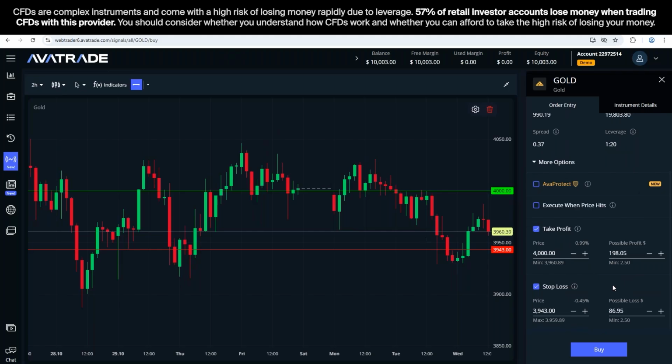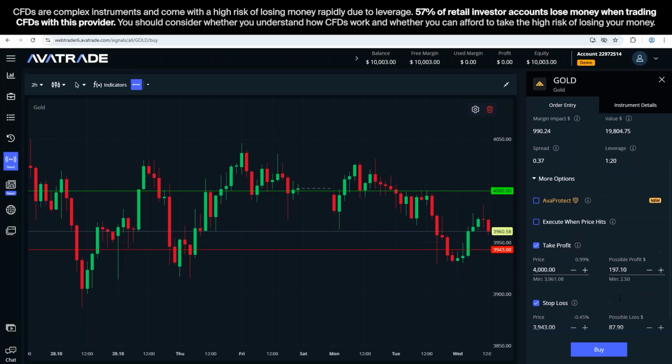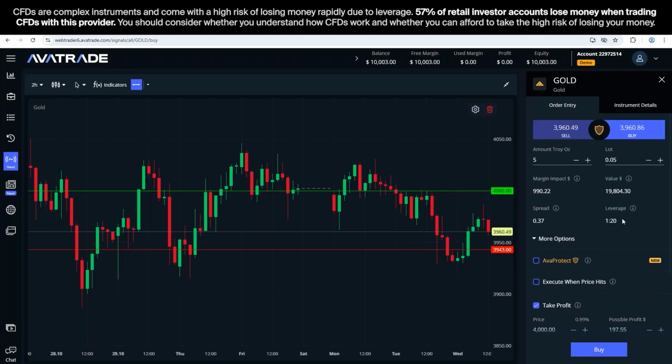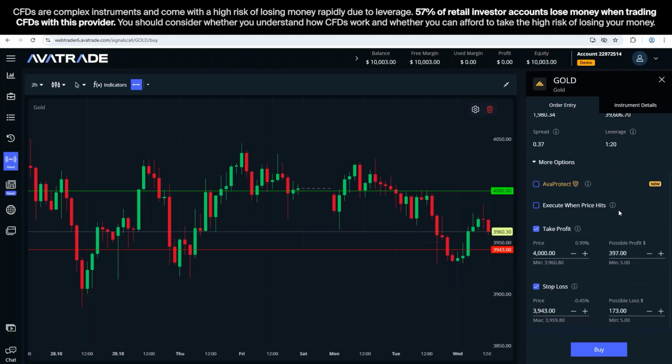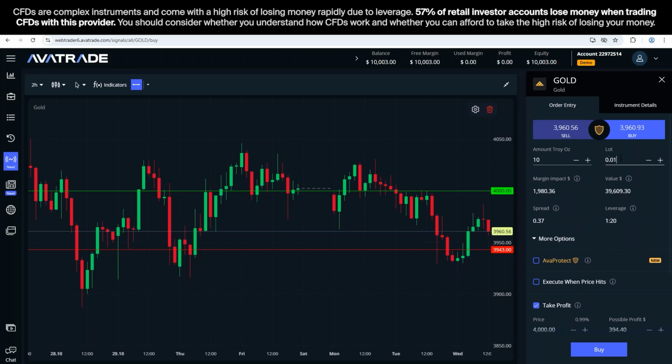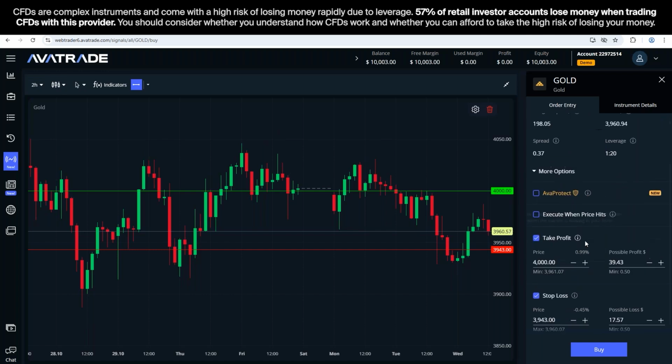We can possibly make 198. The stop loss is marked for 3,943. We can possibly lose 87. Pretty looks fine. I can also extend the lot size to have a bigger position. I can minimize to have a lower position, and the values just stay, and I can make it work for what seems good for me.